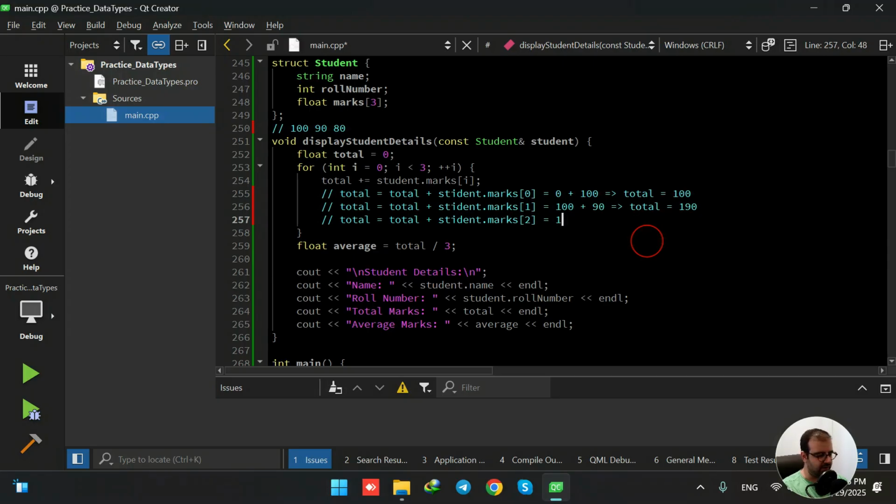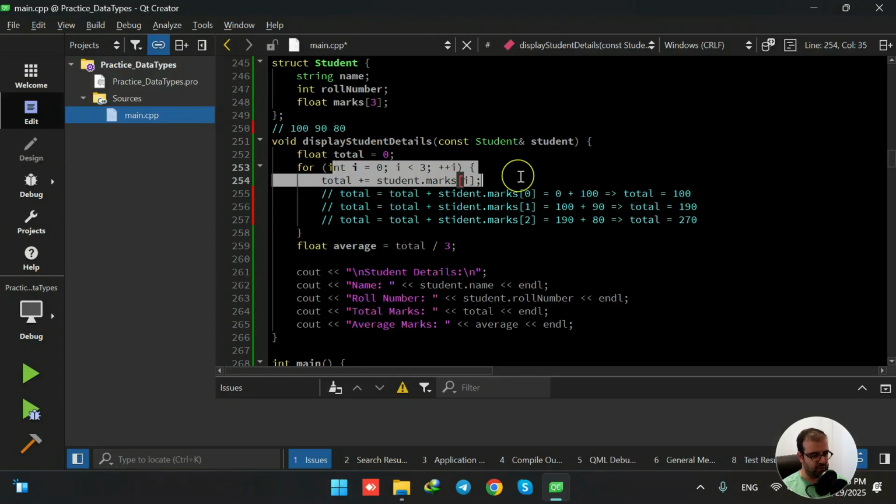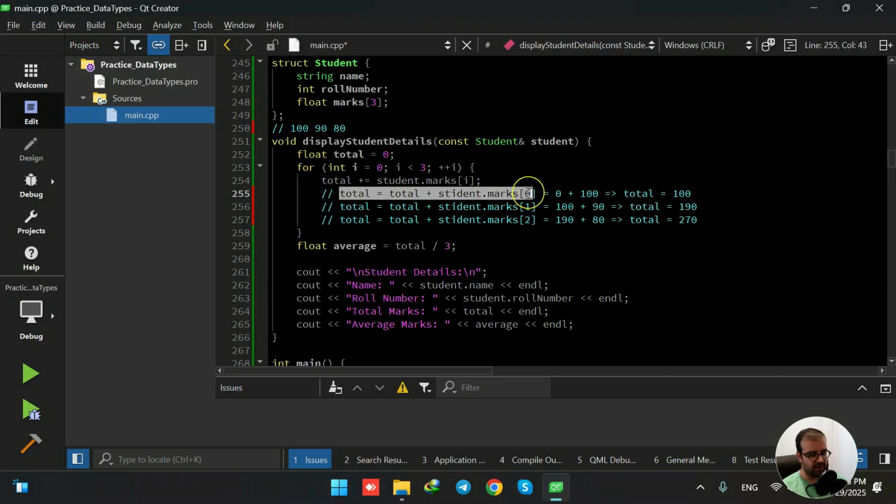Then we have 190, because it's the total from the previous iteration, plus the third mark. When we add the third mark, we are going to have total equals 270. So this is how we can calculate the total of the marks of the student using a for loop, and this is the formula. And this formula equals this formula if we have an i here, for example.